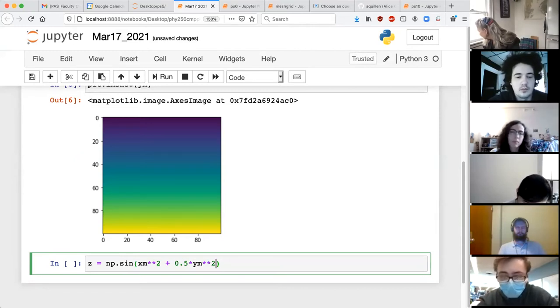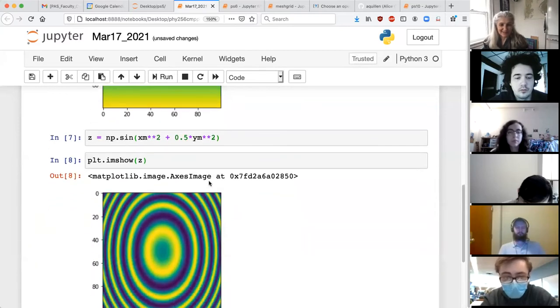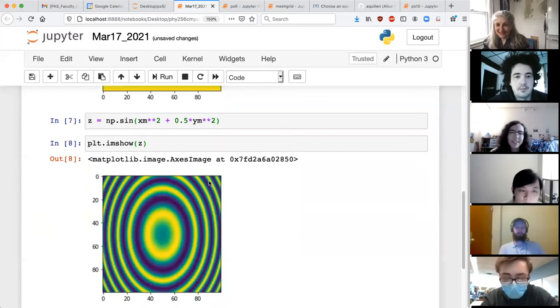Yeah, sure, why not? So this is the sine of some weighted radius. I'll run it. But now I can plot imshow of z. And z is now a 2D array, but I did the calculation all over the place. So you instantly can do a calculation on x and y everywhere with one line.